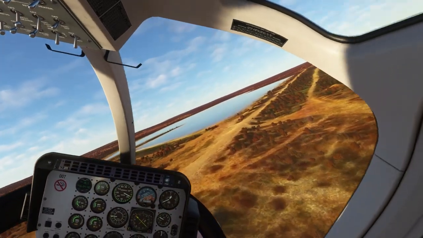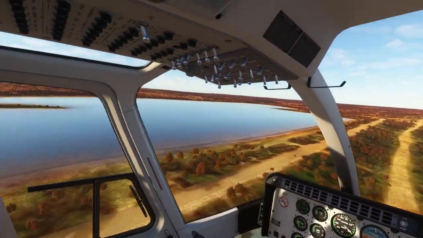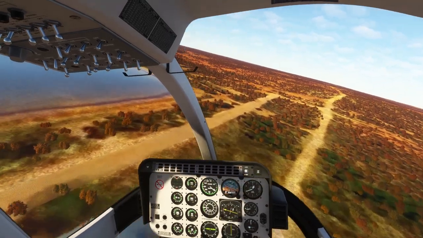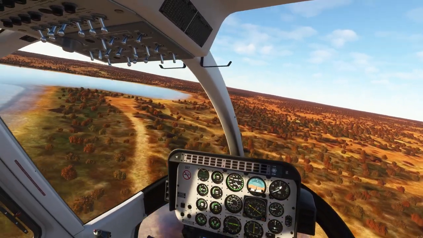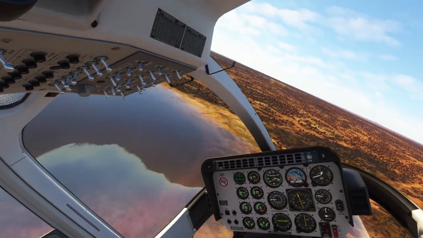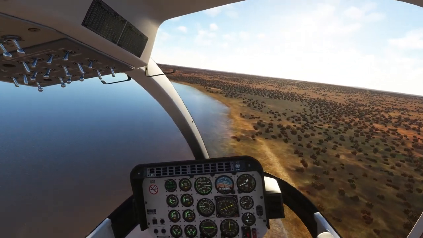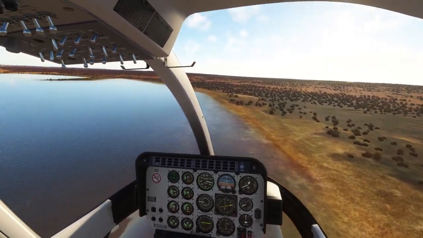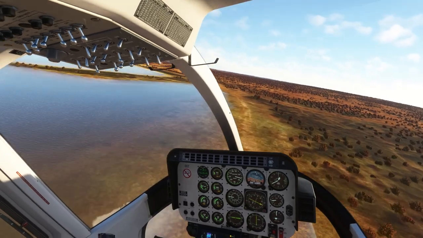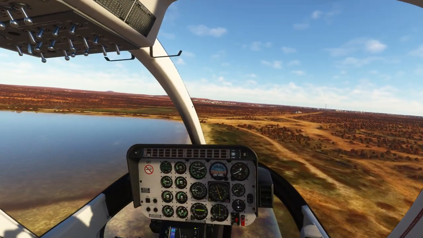Let's fly anti-clockwise around this. Fantastic colours. Beautiful. And we'll land here, just before the bushes.